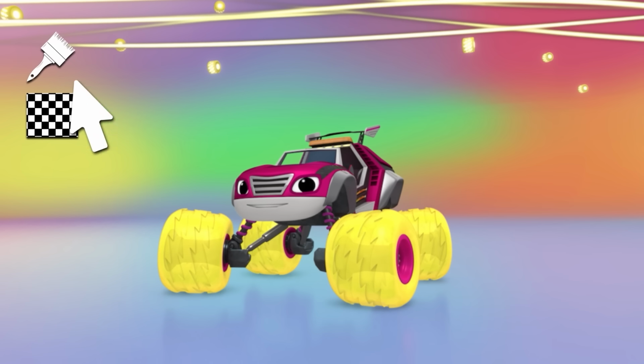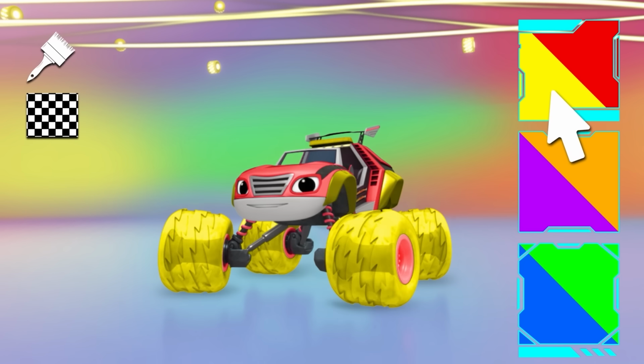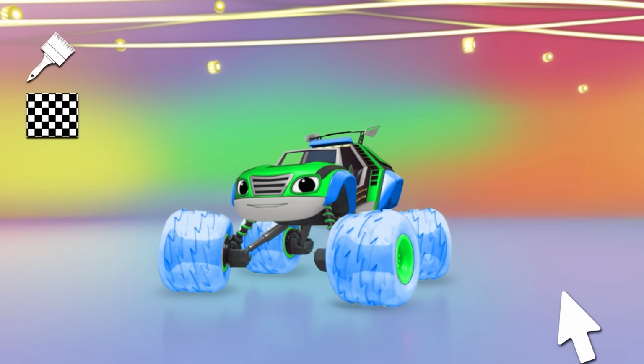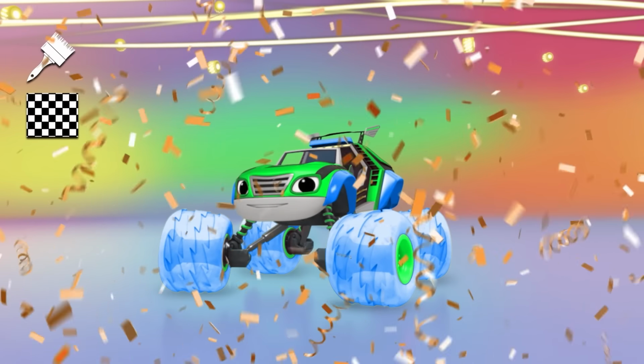Now it's Watts' turn. Let's give her a monster makeover. Let's start with a new paint job. We'll try yellow and red. What about purple and orange? Maybe blue and green. That looks amazing. Great work.